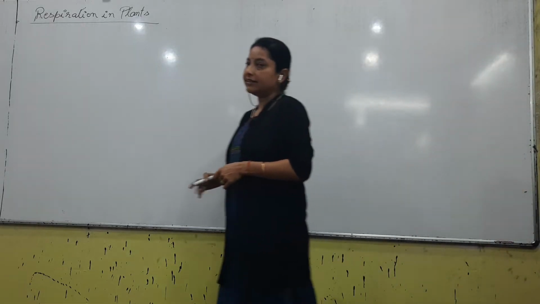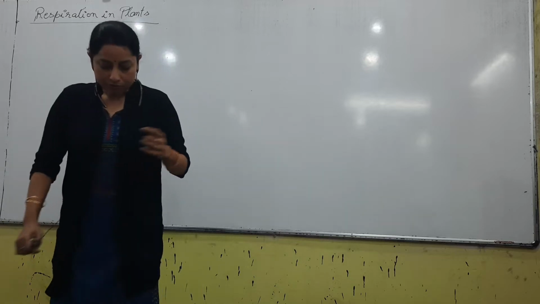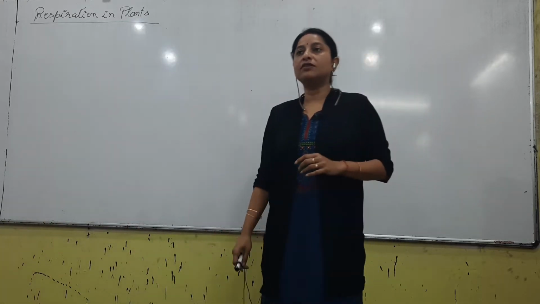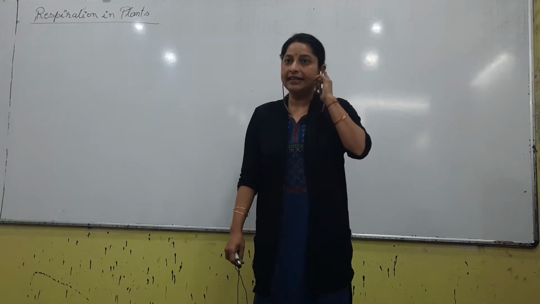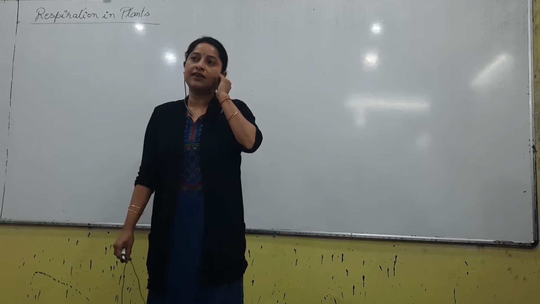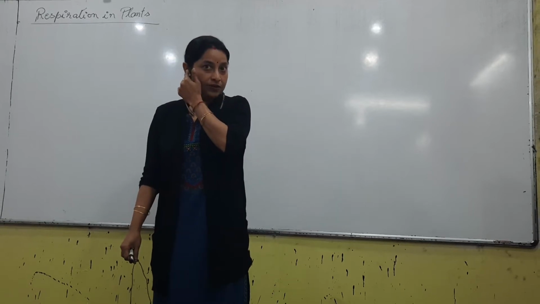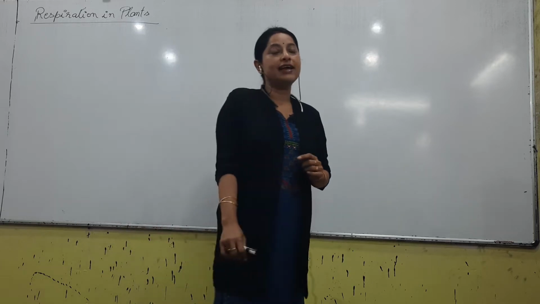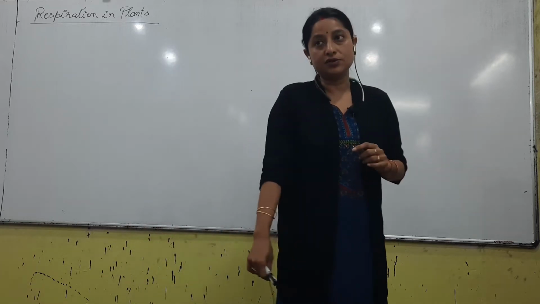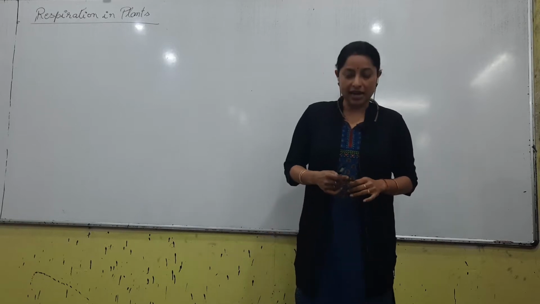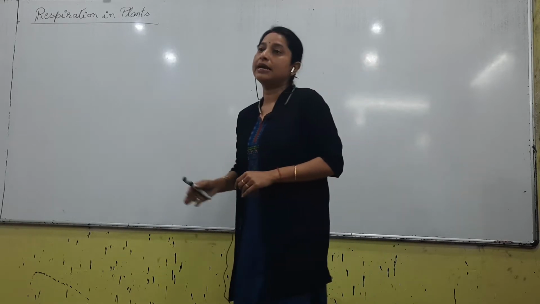Okay, we can start the class now, right? Up till now, what we have studied in the classes, we have talked about the introduction part of this chapter, and then we have discussed about the anaerobic respiration. Respiration could be broadly divided into aerobic and anaerobic. Anaerobic and fermentation is a part that we have discussed. We have started with the aerobic respiration, and the first step of aerobic respiration is glycolysis. So, we have completed glycolysis and we are almost at the middle of Krebs cycle.